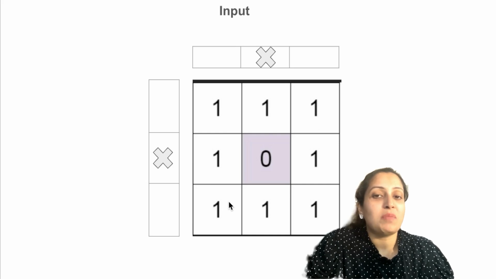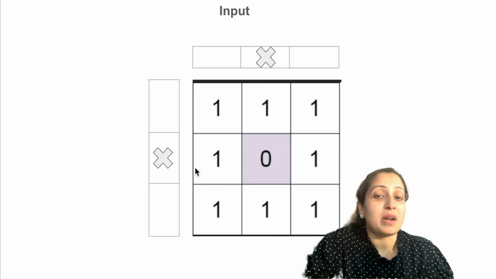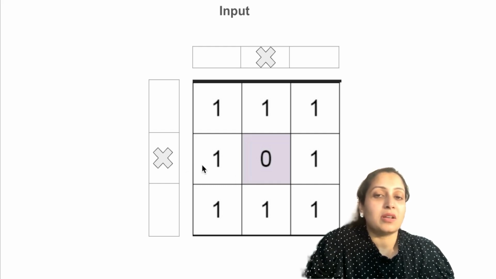And my space complexity would be O of m plus n, where m and n are the number of distinct rows and columns present in the matrix. Because I'm not using a copy of the matrix as a whole, now I'm using one array to represent the columns, and one array to represent the rows in the matrix. And I keep on updating them as and when I come across a 0 in a particular row or column. And then I update the matrix accordingly. So I hope you understand this approach.